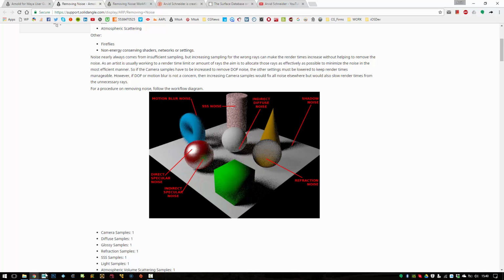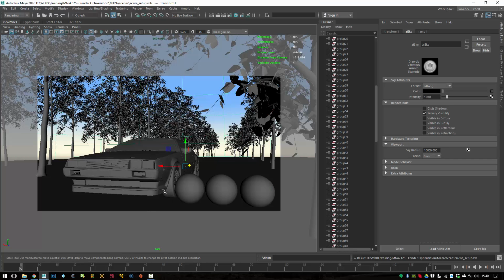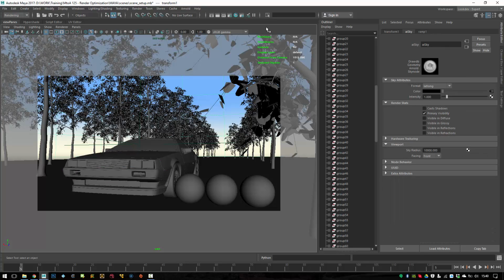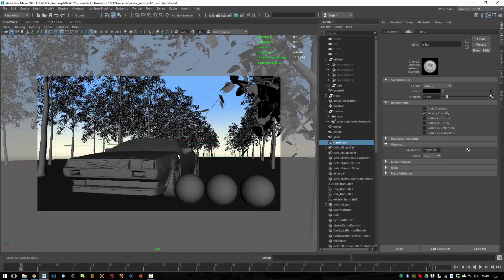So, let's head over to Maya and I'll show you a little scene I have created, which should be kind of a production scene, though definitely not with the high-end models you generally face. But all in all, you have motion blur, you've got depth of field, you have indirect bounces, you've got direct light, you've got roughness, and I think this is a good scene to show you all the tricks and all the caveats in a render.